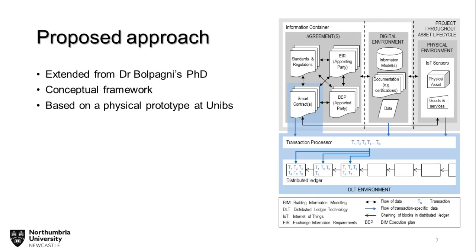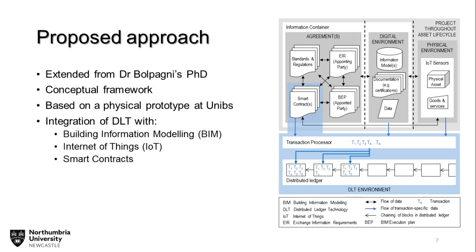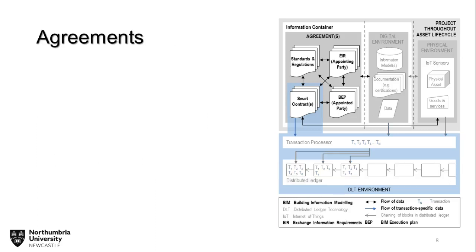But it was based on a prototype that's at the University of Brescia in Italy, and it focuses on the integration of distributed ledger technology. Specifically, this one conceptualizes the blockchain with BIM, Internet of Things, and smart contracts. And as I said before, we looked at implementing ISO 19650 just to make it relevant. So we use exchange information requirements instead of employer information requirements, etc.